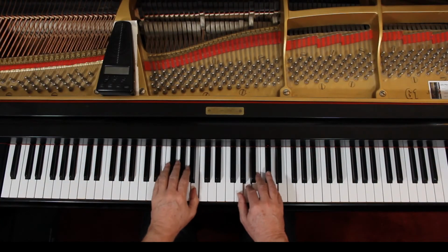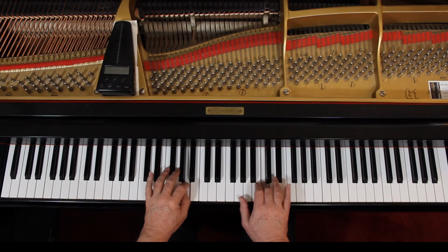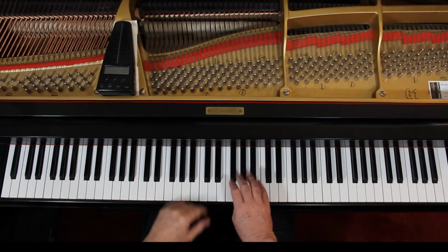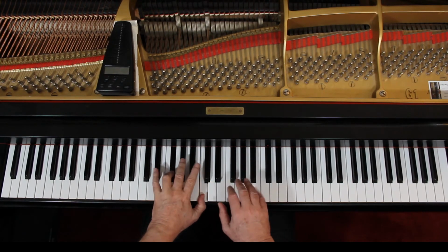Then the dynamics, it's a gentle piece. That P at the beginning is for the melody, and that's the top note in the right hand. Everything else should be very soft. You'll have to decide what's soft. Now at the bottom of the page, on page 14, the eighth notes, it's moderately soft. Here you come up just a little bit. But the left hand stays very soft.